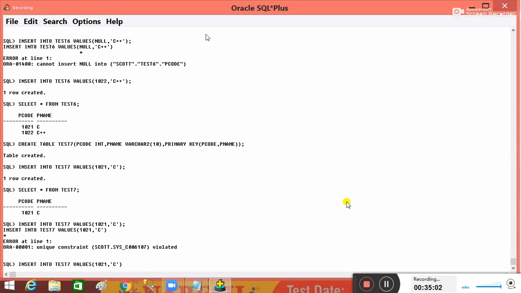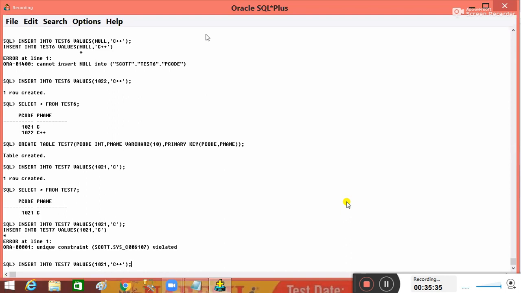But if I insert 1021 C++, can I accept this, guys? Can I accept this 1021 comma C++?